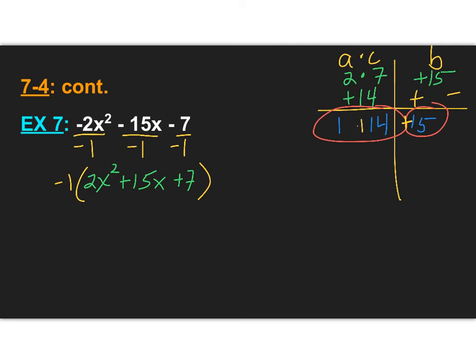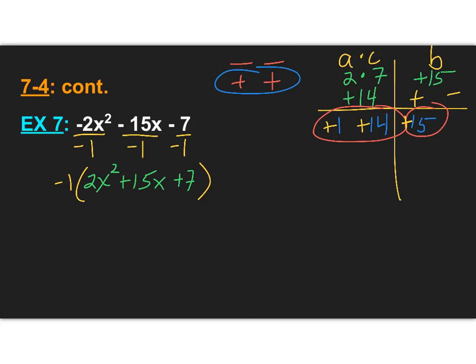So our 15 is supposed to be positive. That means the 14, which is bigger out of the two, 14 and 1, has to be positive. Remember, for this product to be positive, we have to have 2 negatives or 2 positives. I know the original problem had negatives in it, but we're looking at only what's in parentheses here. Since there are no negatives inside parentheses, my best guess is that we're going to have plus plus, so the 1 needs to be a plus. And sure enough, positive 1 plus positive 14 is a positive 15.